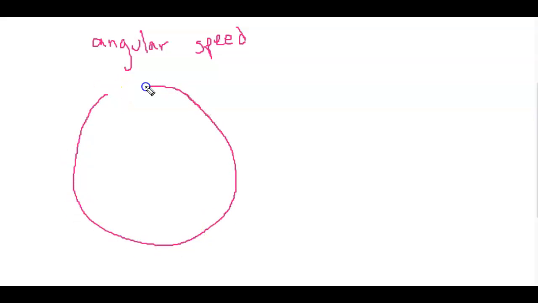So what we're going to talk about today is something called angular speed. And this has to do with our sine and our cosine, because again, we know that the sine and cosine function is modeling a rotation, something that is repeating itself. It's going in a cycle. We're somehow rotating or going around. And so when we're spinning around something, that's a little different than linear speed.